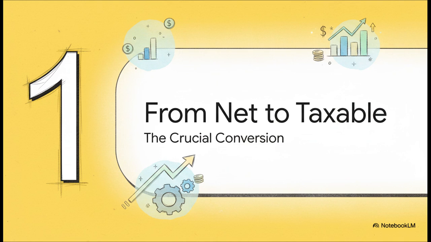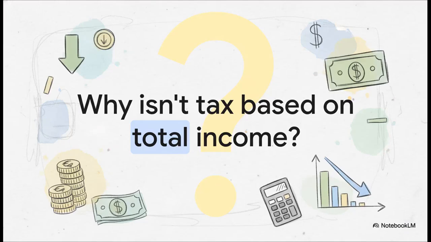So, first things first, we have to get one core idea straight. The total amount of money you bring in from your job, from a side business, from investments, all of it, that's not the number the government uses to calculate your tax bill. Nope, that's just the starting line. And that really is the big question, isn't it? Well, it's because the tax system is actually designed to be, well, a little bit fair. It recognizes that not all of your income is pure profit. It allows you to subtract certain expenses, account for investments, and, importantly, factor in financial losses. This all happens before the tax rate even touches your income.